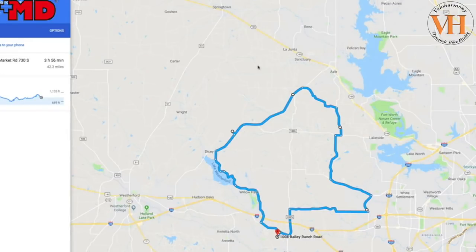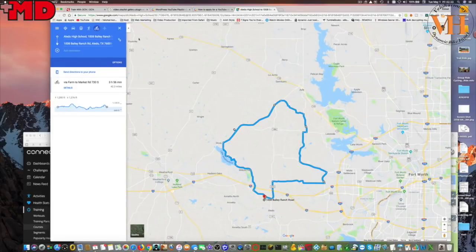This is just Google Maps. And so just to wrap up, you would basically go in here and ask for directions, select bicycle, and then you click on the map of where you want. Because all I did was I searched for, I believe I said Dallas, Texas. That's where I started. And I just dragged to the area I wanted.